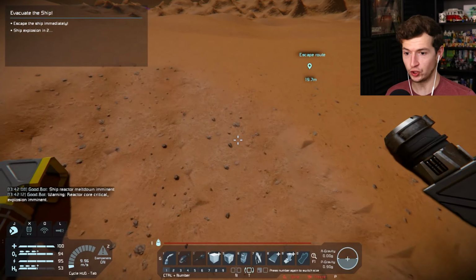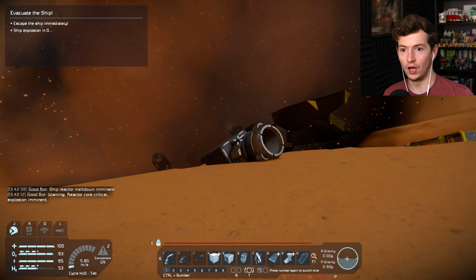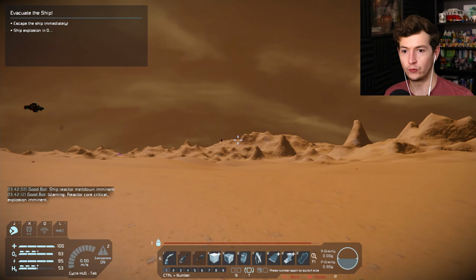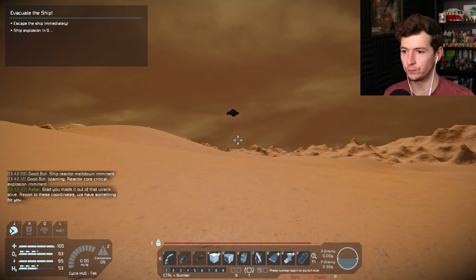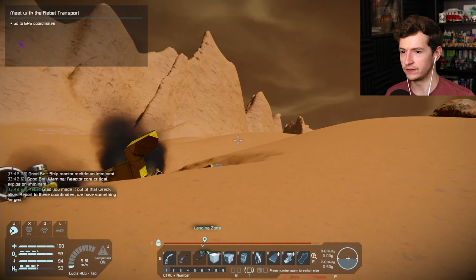Ship! Escape the ship! Oh, God! Oh, I crashed. Oh, I'm a foolish person who crashed. Glad you made it out of the wreck. Report to these coordinates. We have something for you.